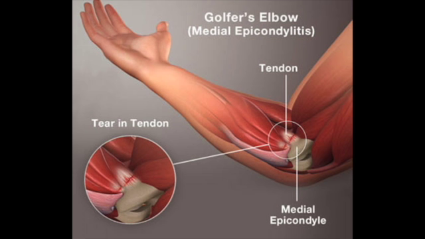For clinical manifestations, tenderness over the medial epicondyle, worse with pulling activities. For physical examination, pain reproduced by performing wrist flexion against resistance with the elbow fully extended. For management, similar to lateral epicondylitis, however it's more difficult to treat. You want to do activity modification again, RICE, NSAIDs, physiotherapy, counterbalance, steroid injections, and again surgery if refractory to conservative management.